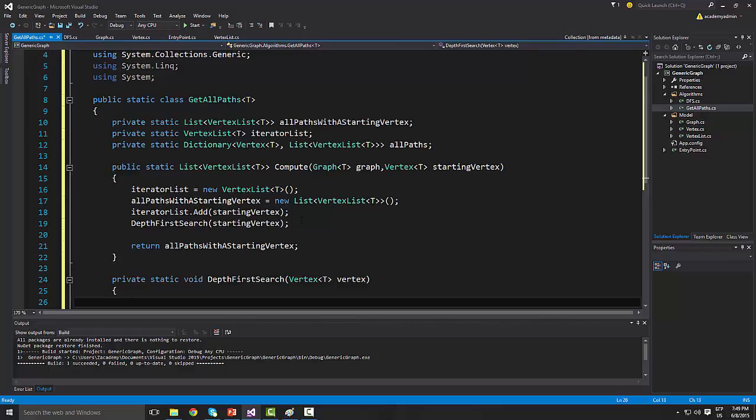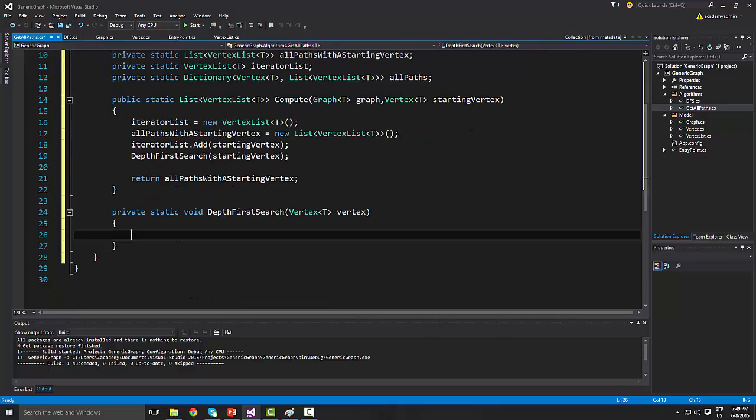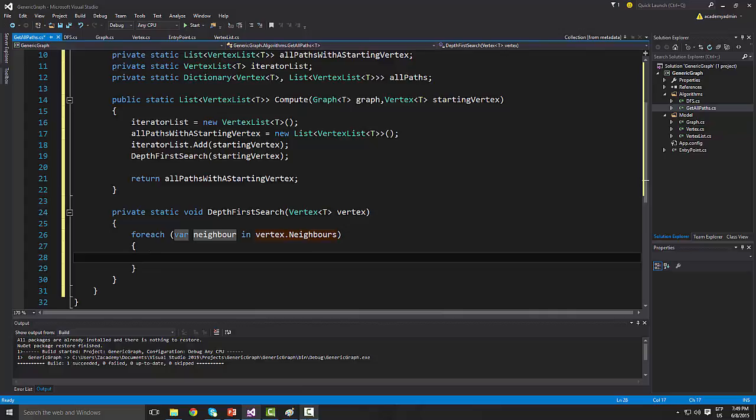Just give me a second. Right. So let's get on with it. So I'm in a vertex, and I want to just look through all of its neighbors. So for each, I want to say var neighbor in vertex dot neighbors.